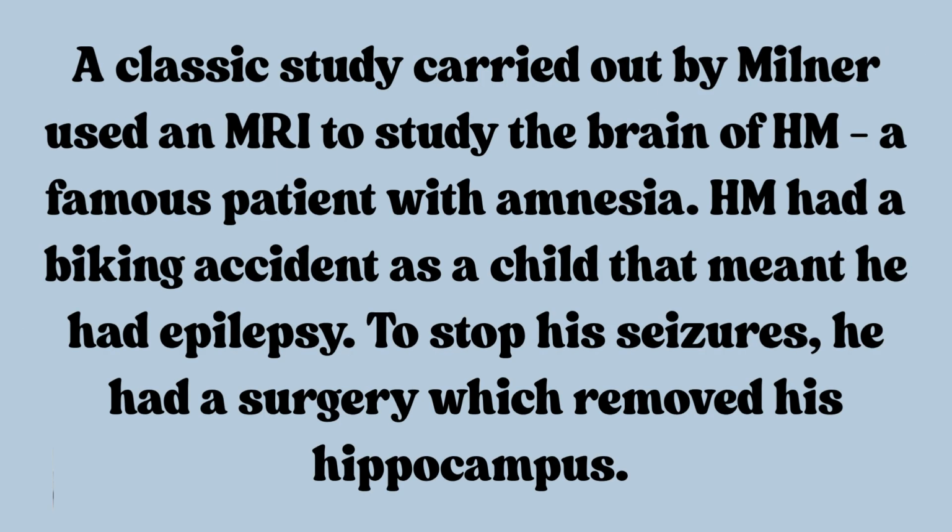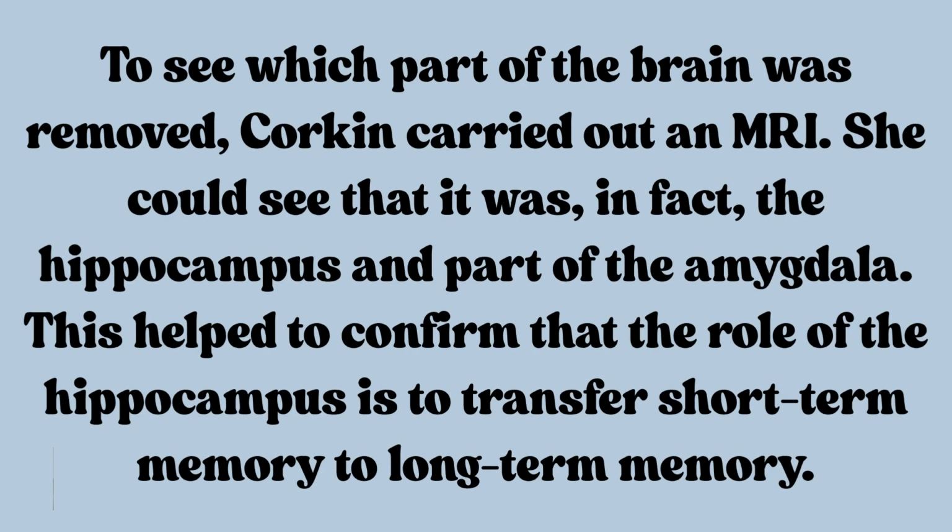Then I write the next paragraph as the study. A classic study carried out by Milner used an MRI to study the brain of HM, a famous patient with amnesia. HM had a biking accident as a child that meant he had epilepsy. To stop his seizures, he had a surgery which removed his hippocampus. To see what part of the brain was removed, Corkin carried out an MRI. She could see that it was in fact the hippocampus and part of the amygdala. This helped to confirm that the role of the hippocampus is to transfer short-term memory to long-term memory.